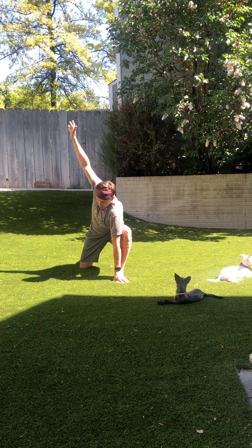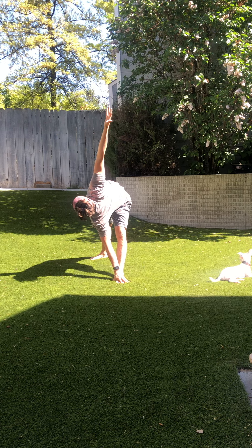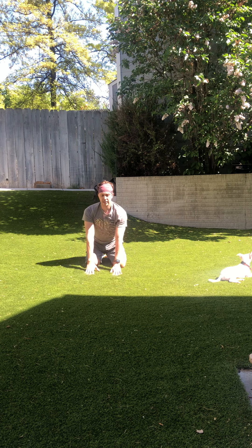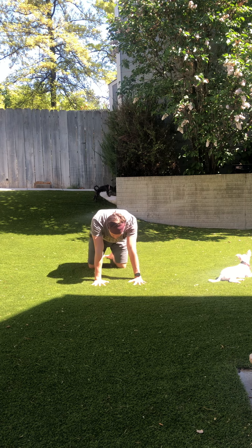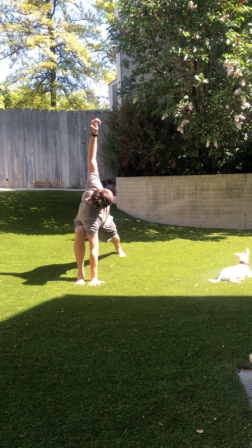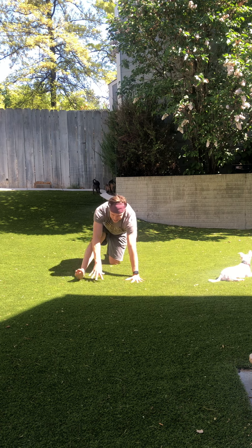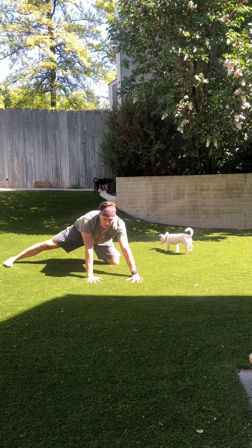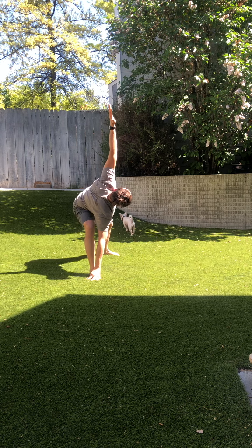From here, place your hand on the end step, reach the other one up, and we go into reverse windmill. As we kick the hips up, the back foot goes flat, we drive back up straight and rotate. Come back down, step back to our sit — hips reach, opposite rotate, one rotate, two — drop the knee, kick back, slide that leg out into the adductors. Coming forward, hand to the end step, rotate to the sky, reach and plant and extend.